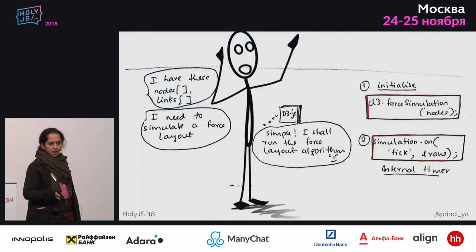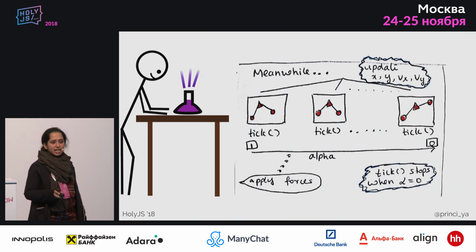So, just to recap what I said, the problem we had was the background script processed all the information. We had the nodes and the links. And then we had to simulate a force layout, because this is what we were using, D3's force layout algorithm. D3.js was quite handy. It said, OK, I can run the force layout algorithm. And it did the force simulation. The tick timer was quite good. Everything was fine. In the meanwhile, it kept on updating the x and y values, at which position a node has to be positioned initially, and at what velocity the node should keep going. And the tick stopped finally when alpha is 0. It started with alpha 1 and went all the way to alpha 0.